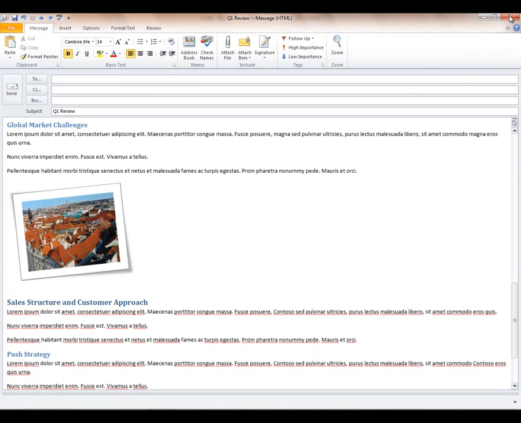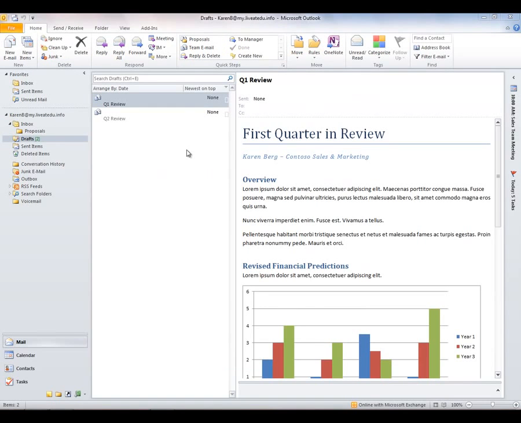And close this message. So I'm making some headway there. We've got our nice chart, added a SmartArt diagram, and an image to it as well. And so you can see you can begin to make that communication much more visual and much more powerful than just a text-based communication.